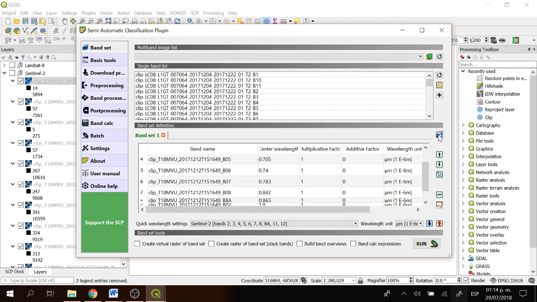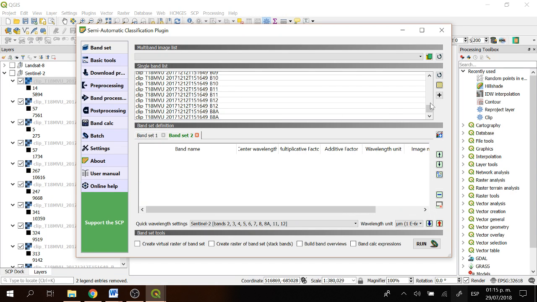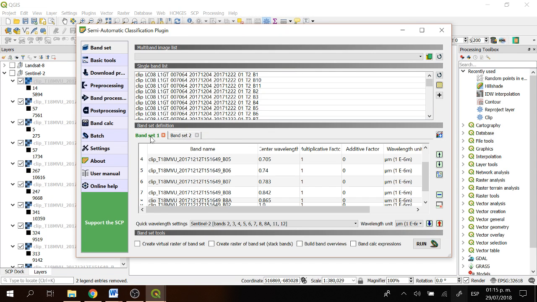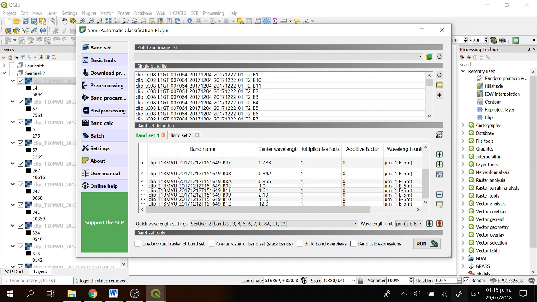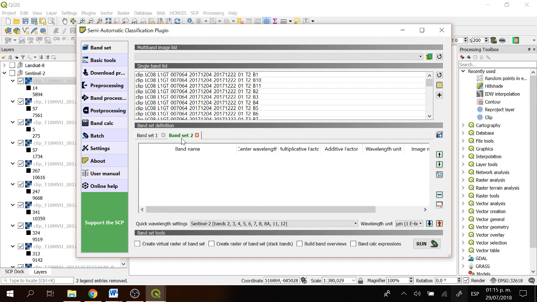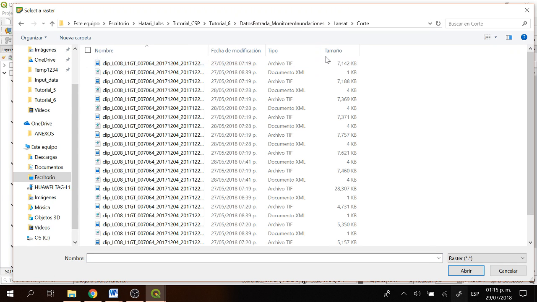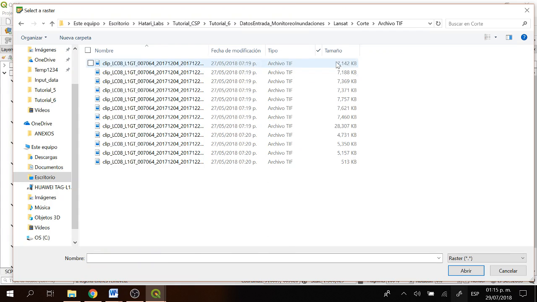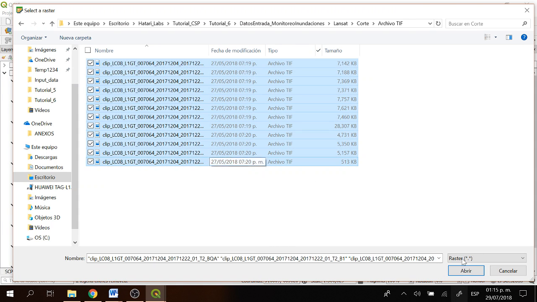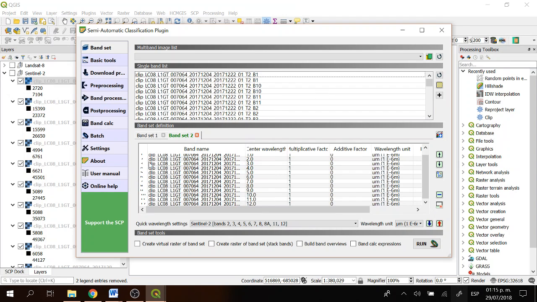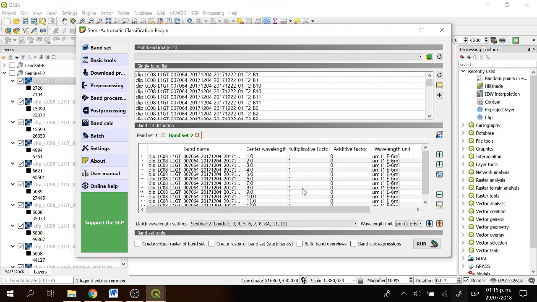And then we can create another band set for the Landsat images. So here we have all the Landsat images.